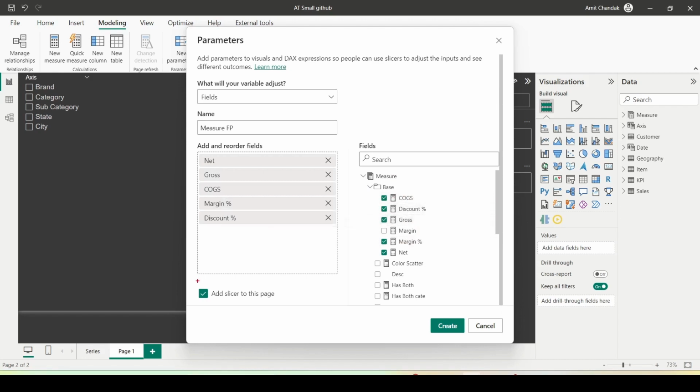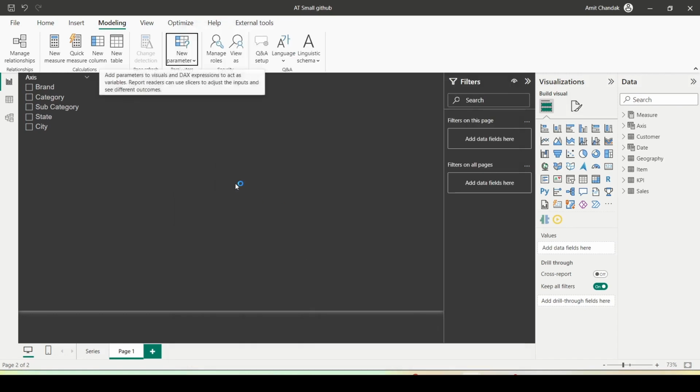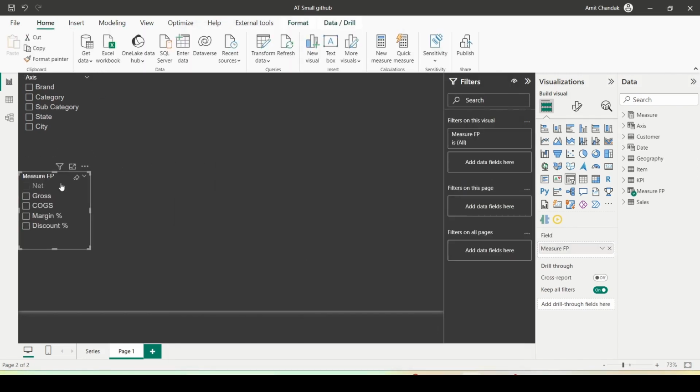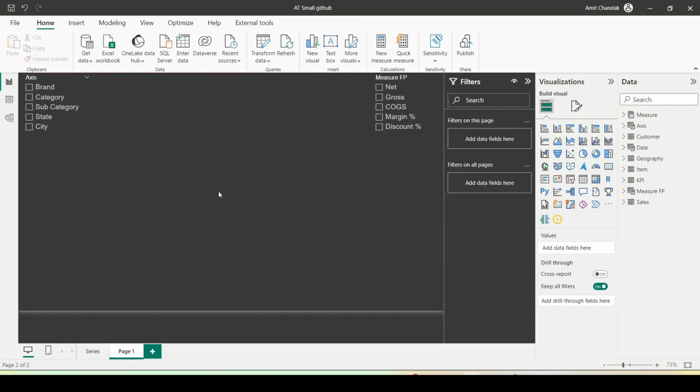Again, I'll leave this checkbox checked, add slicer to the page, and click on create. Let me move the major parameter to the right top. Now I would like to add a visual. So let me add a clustered column bar visual.